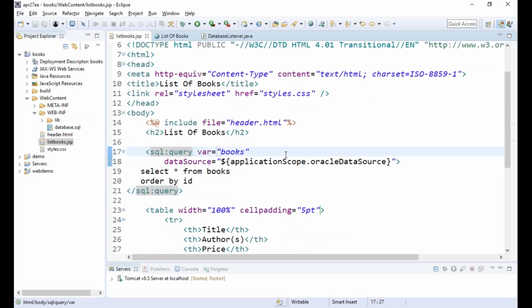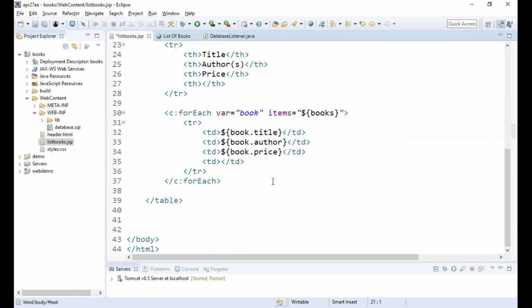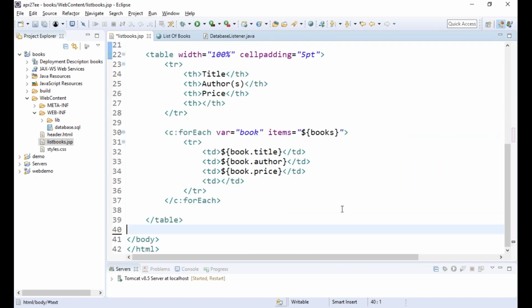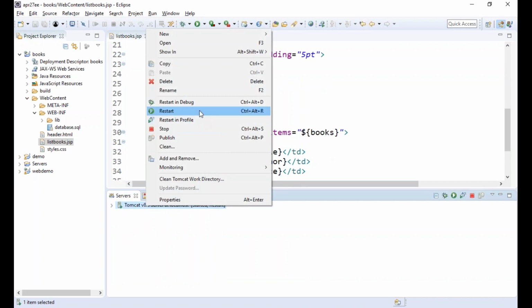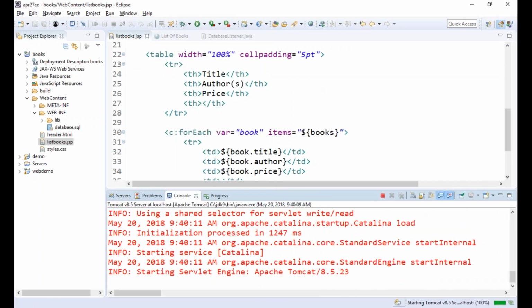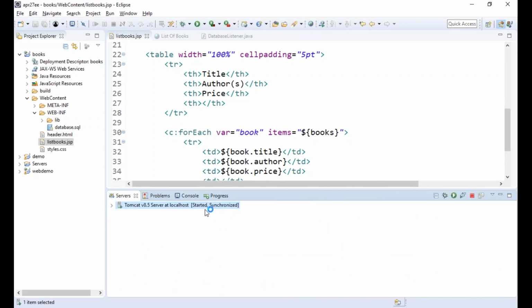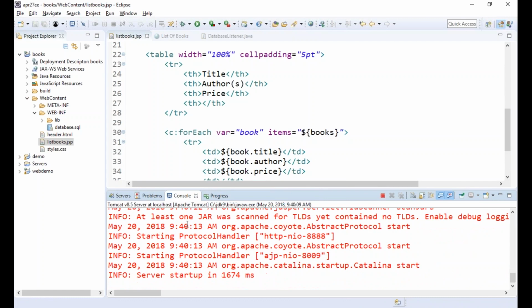Now certain things are to be here. This is fine. This is the query, and there we have it. Okay, this is the one. I think all is well. Now save, restart your application once just to be sure that your connection is established. And if you see any error message in the console during the startup, it means your connection is not successful.